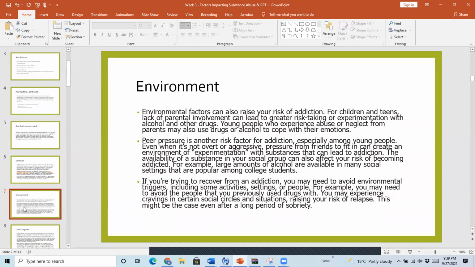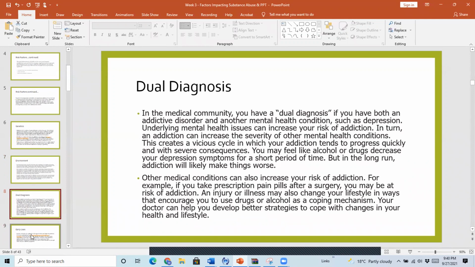And it's not in all cases. So let's take one step back and really examine this. It's not in all cases. We're just examining key factors that are risk factors, right? So when we talk about environment, we're talking about peer pressure. We're talking about this idea of experimentation. You are curious about it. You start using or you start partaking in that behavior, and it becomes sort of a habit. It becomes an addiction where now you're willing to do anything to satisfy that need. If you remember what we talked about last week, you'll know that.